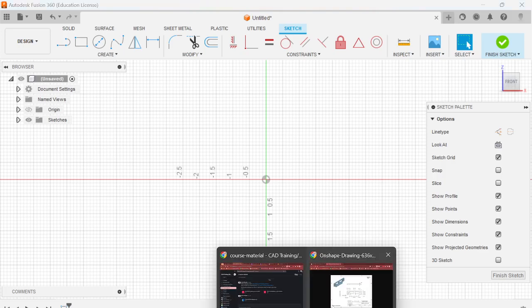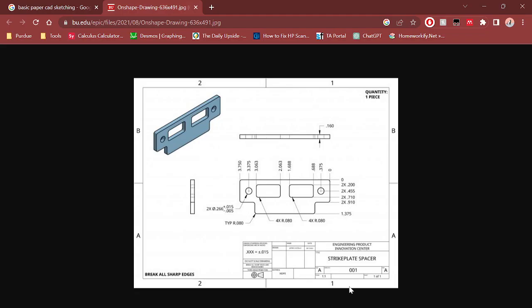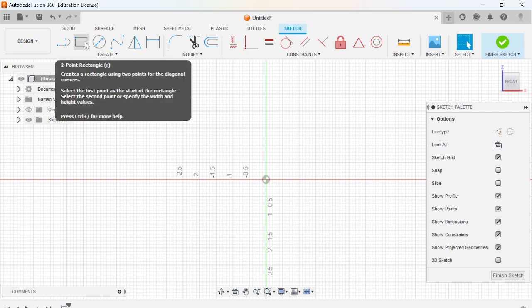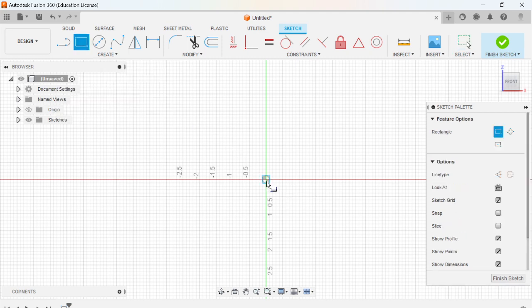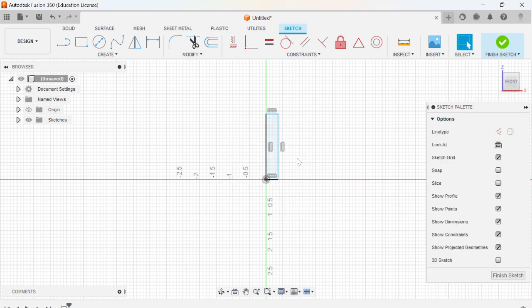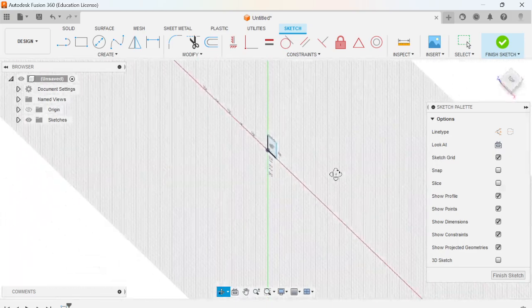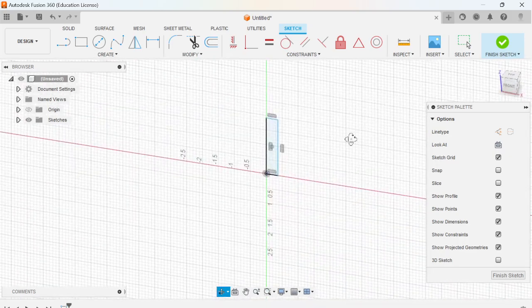And again, I'm trying to make this from this side view. So I'm going to select my rectangle. Now all we're doing is selecting shapes and drawing them out on my screen. So I'm gonna select the rectangle tool. I'm gonna snap to my origin. It's always good to ground your parts. Don't draw them off into space. Always ground them at the origin. So I'm gonna click and pull away. Now I have a square shape, so now I have a 2-dimensional shape. As you can see, there is no depth to this shape. It only exists in this plane.